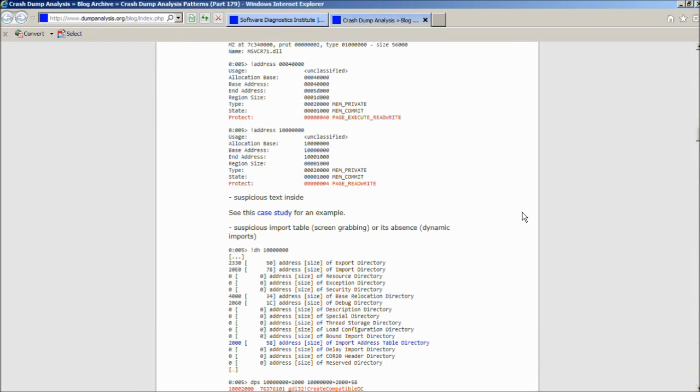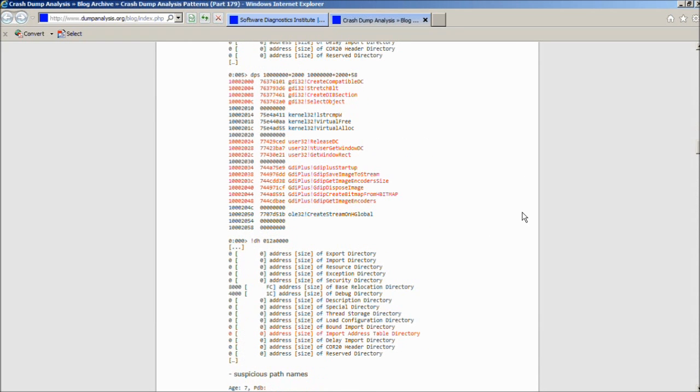So it's related to this case study. And also some other crash dumps I analyzed. For example, in one I found a module with this interesting name.